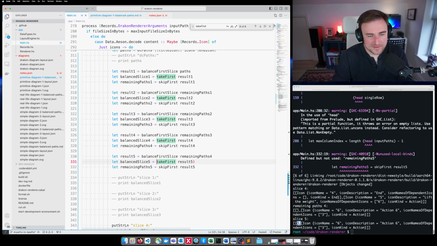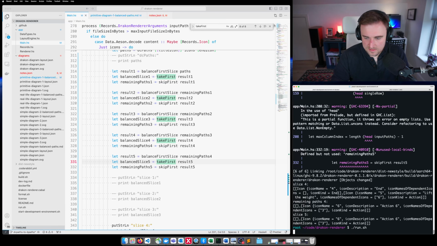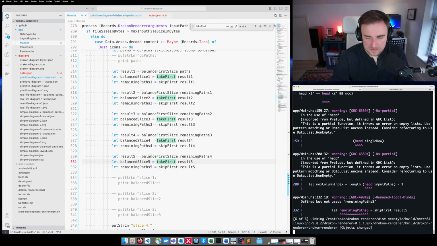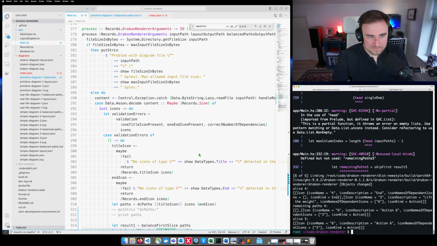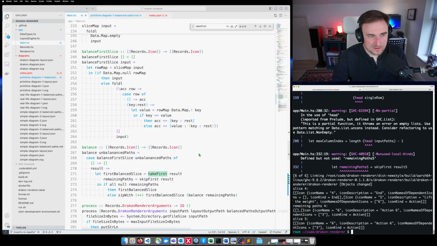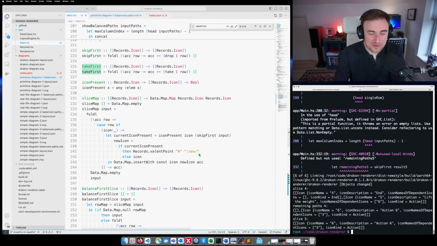So for now, let's intentionally break it, to have them behave differently. So remaining paths has 2 rows and slice 5 only has 1. So I think it's also, again, down to how either take works or how the plus plus works.